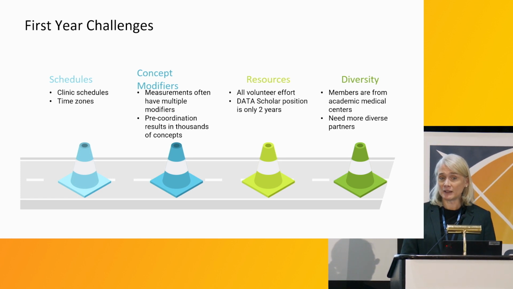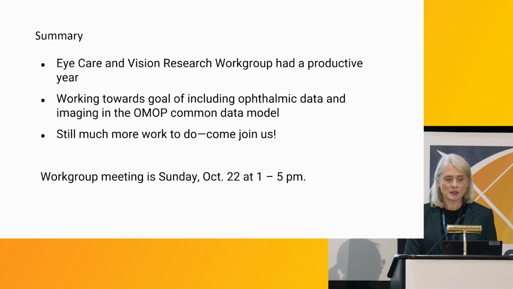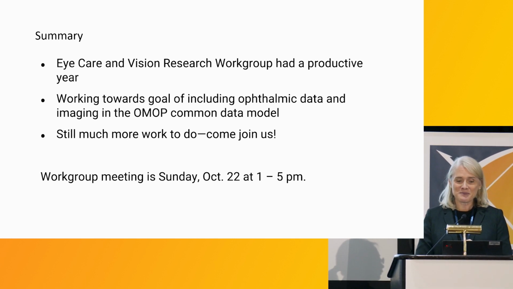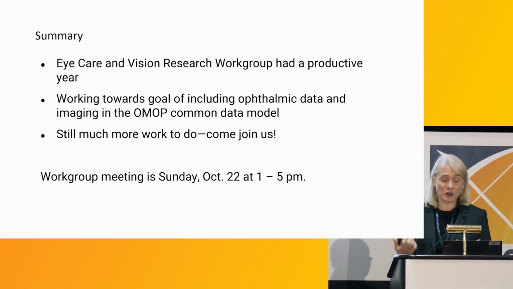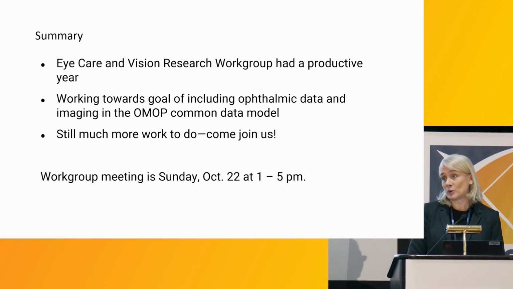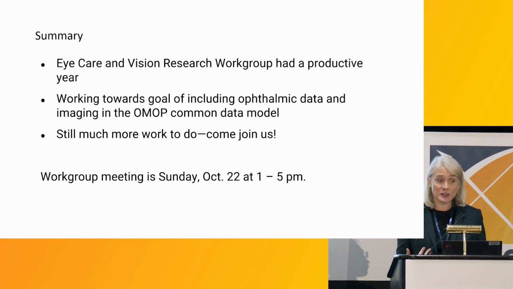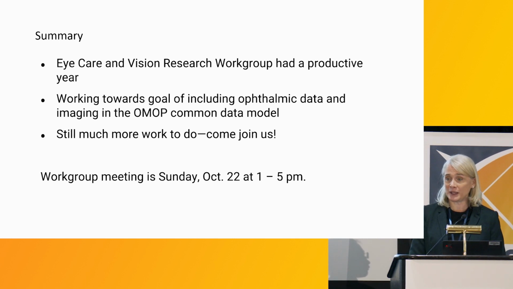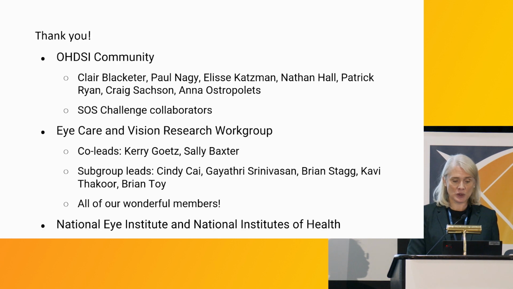Also, as I mentioned, we've had limited resources this year, but we're hoping to change that. And we're also hoping to expand our membership beyond just academic medical centers. So in summary, we've had a very productive year. It's been great fun working with everyone, and they're all over there, so they're great too. And we're working really towards our goal. I think we're going to get there, but we still have a lot more work to do. So please join us if you're interested. Our work group meets on Sunday from 1 to 5 p.m. And you can also see more information at our poster.